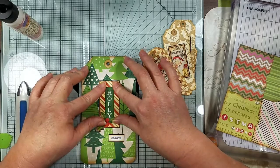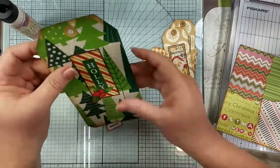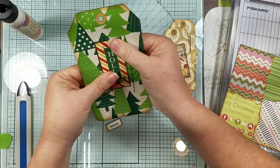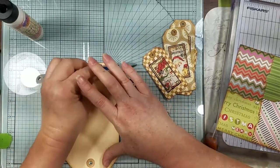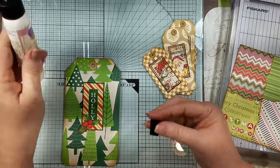All right. Got the holly. Just hold that up and make sure. Because just because you think it's straight laying down, when you hold it up it might not be. Oh, well, I got something I want to try. Let's get this on here. I know, let's finish this project first, but I'm going to forget.